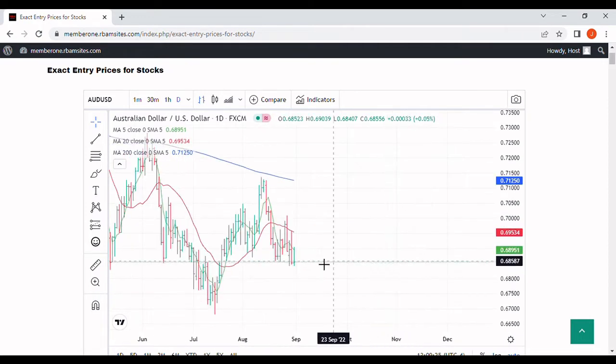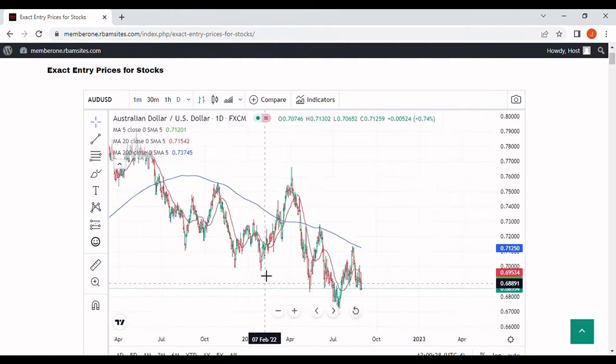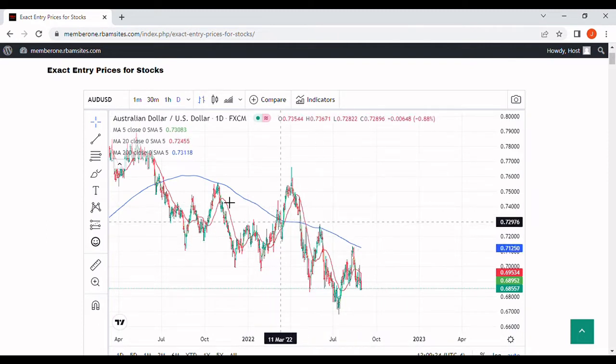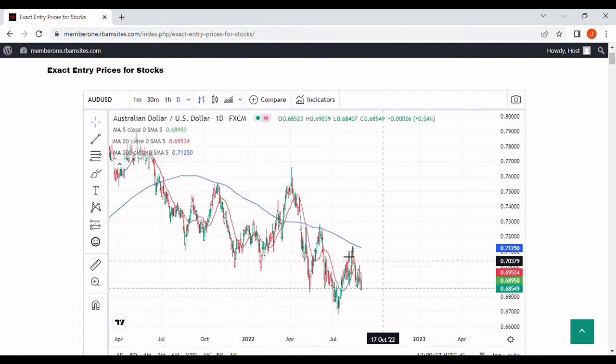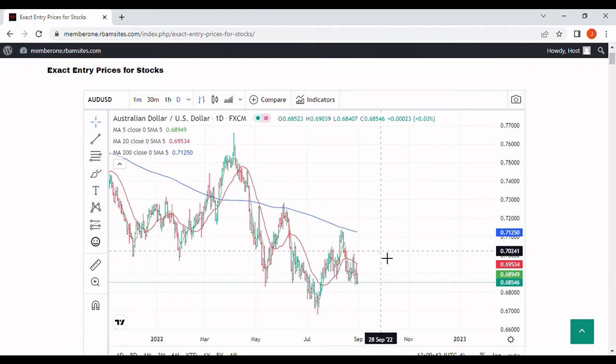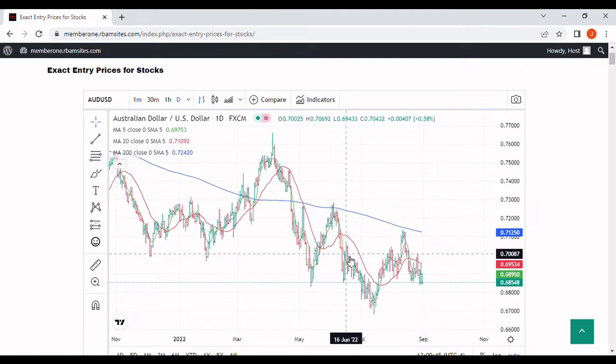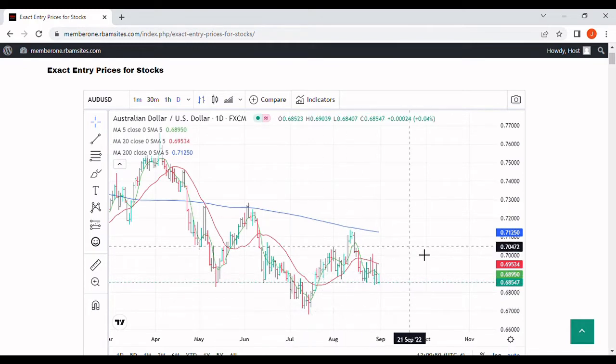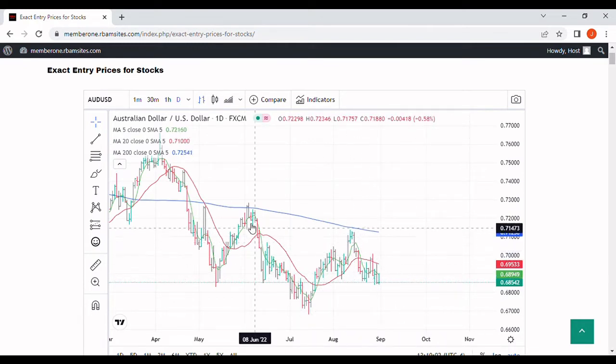So when we move forward here and we see what's going on, we first see that the slope on the 200-day moving average is starting to mitigate a little bit. We're not obviously getting flat, but we're certainly not in this same slope here. We're reducing the slope of our 200-day moving average. That's telling us we're losing steam in terms of this sell-off. We have tremendous, not sideways, but almost sideways action around the 0.699 level, right around here, and very heavy back and forth, good volume days, and again, good respect for the 200-day moving average, going all the way back to the beginning of the summer in June.